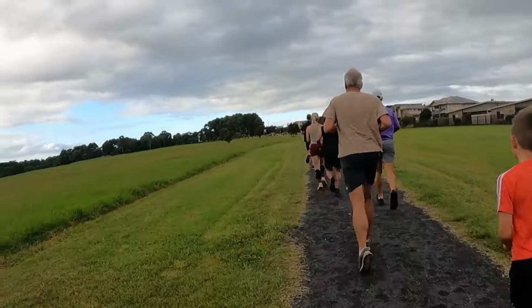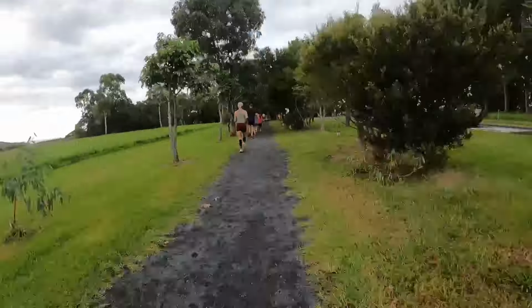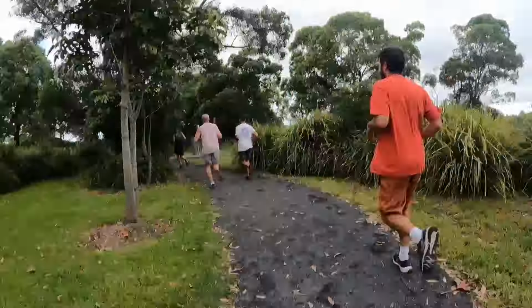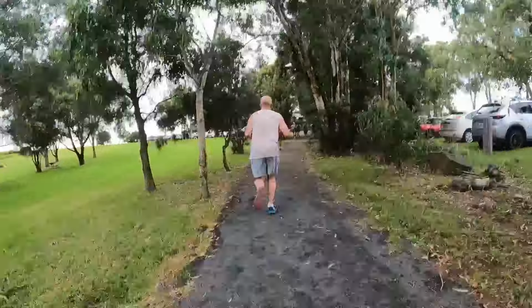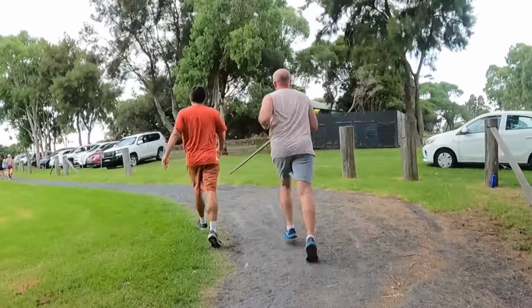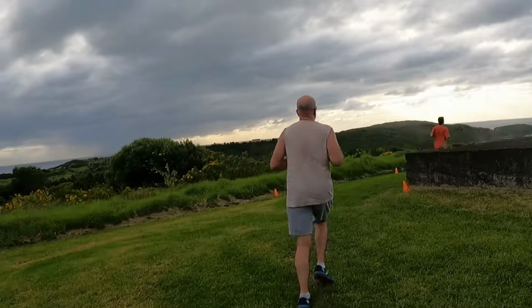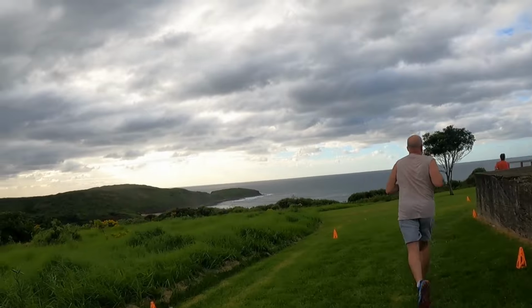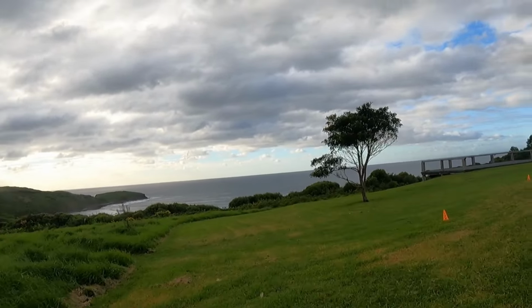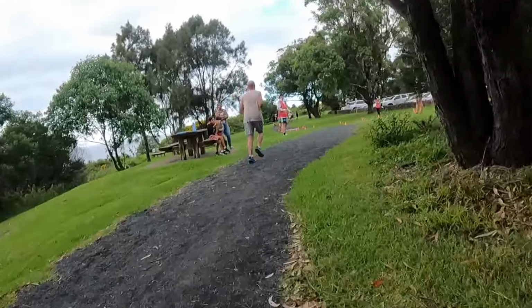First of the big hills done, now we have the compacted gravel trail back around to the start line before we head out in the opposite direction. Alright, so we're nearly back at the start line, only a couple hundred metres out, and about to hit back onto the heavy grass again, so just watch your footing. Not a bad view on the bend here. Alright, I'm gonna jump back off the grass onto the hard compacted trail. We head out in the opposite direction.